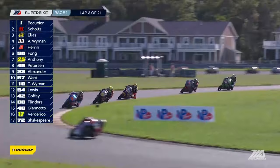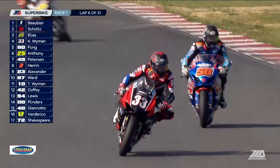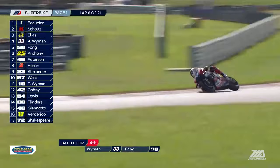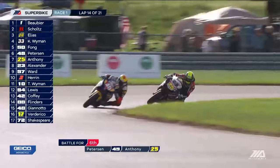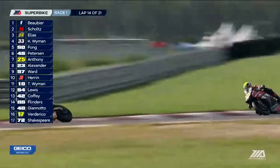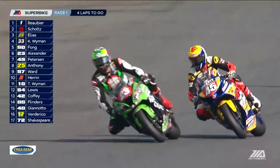Josh Heron had made a big pass on Bobby Fong when they went down into turn one this last lap, but you can see he's now lost some spots. Dave Anthony right up behind Bobby Fong. How about Kyle Wyman? Number 33 Wyman, who's put it on the podium here at New Jersey Motorsports Park before — on the Kato Fastening Stone Castle KWR Ducati Panigale V4R — trying to hold off Bobby Fong, who is getting used to that setup. David Anthony has got a smile on his face enjoying this race, having someone to race with.